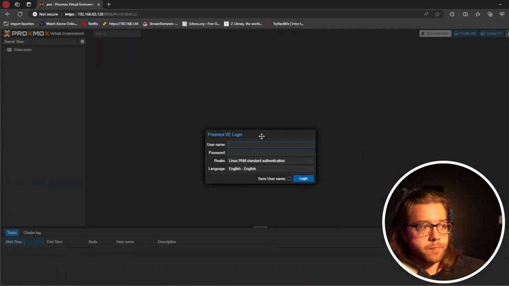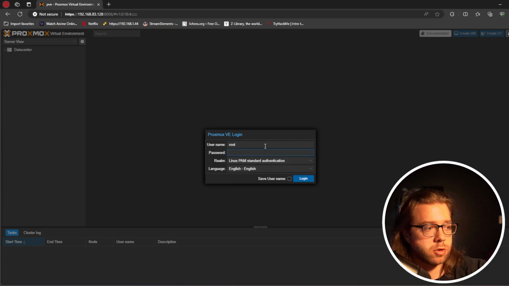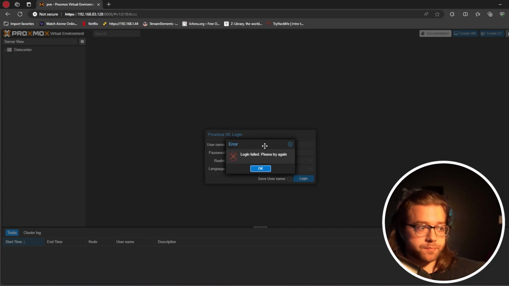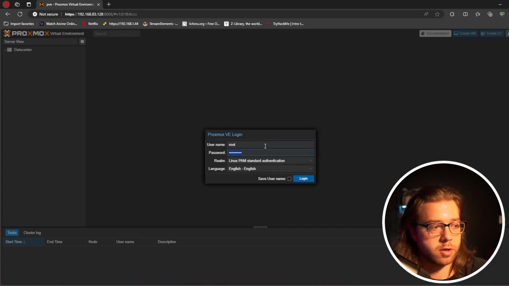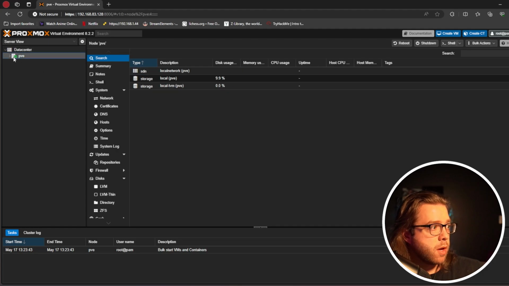This is where we get to. So typically your default username will be root, and then the password is whatever you typed in during the setup process. Apparently I didn't do it correctly. Very nice. You can ignore that. Don't need a subscription. And that's it. From here, we're just going to be creating all of our labs, our VMs, our virtual machines, servers, and all the things that I plan to do on this channel.